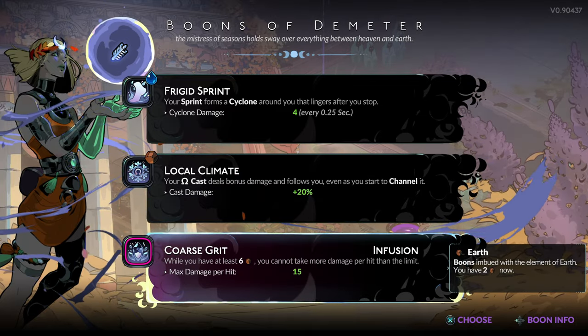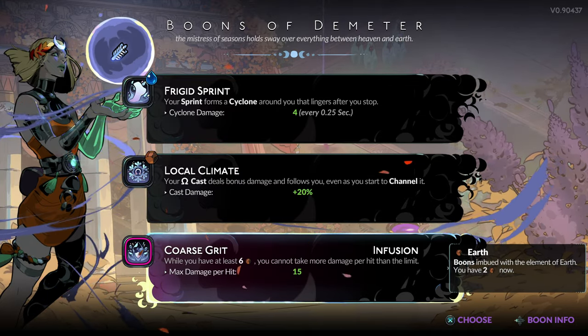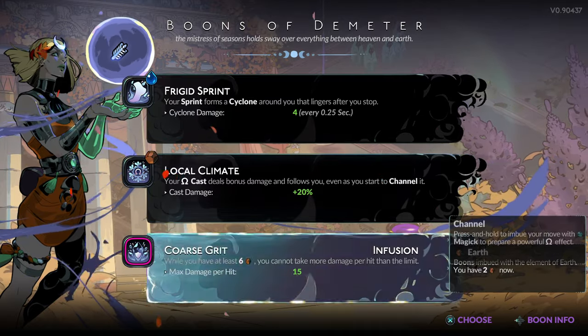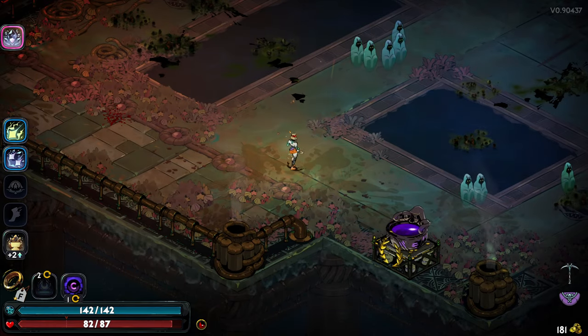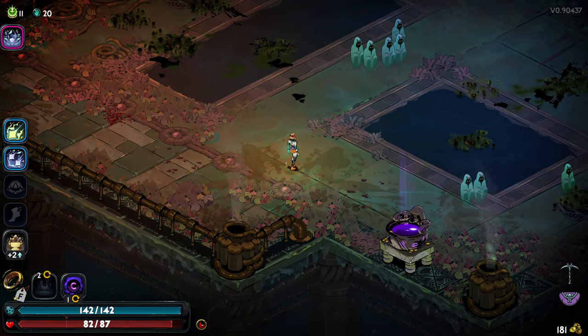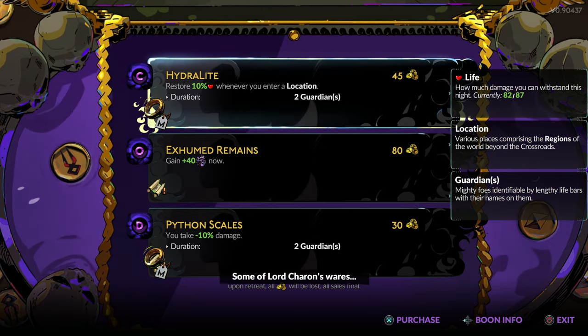Well, we got an infusion one here. While I have at least 6, you cannot take more damage per hit. Oh, that's amazing. Although we'd have to build towards that. I'm going to take that and then try and take some dirt ones, earth ones, whatever you want to call them, later, which could take a while, but that seems amazing.